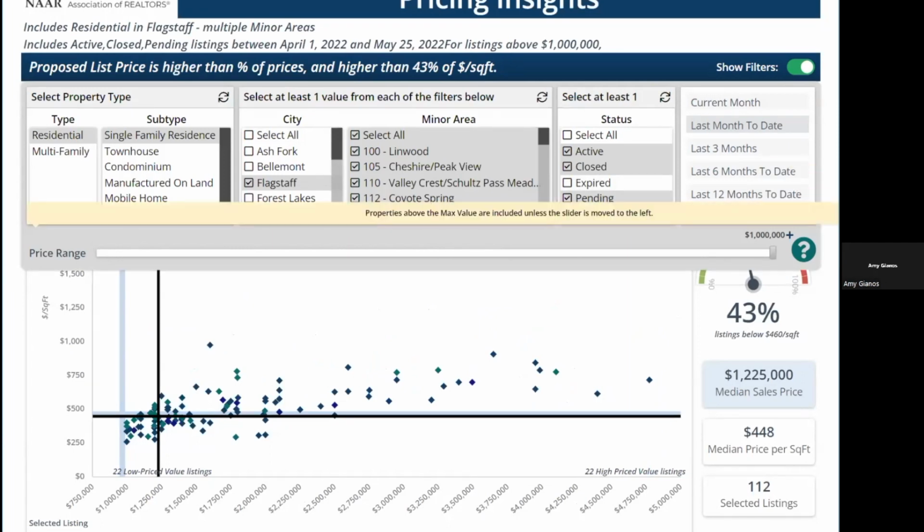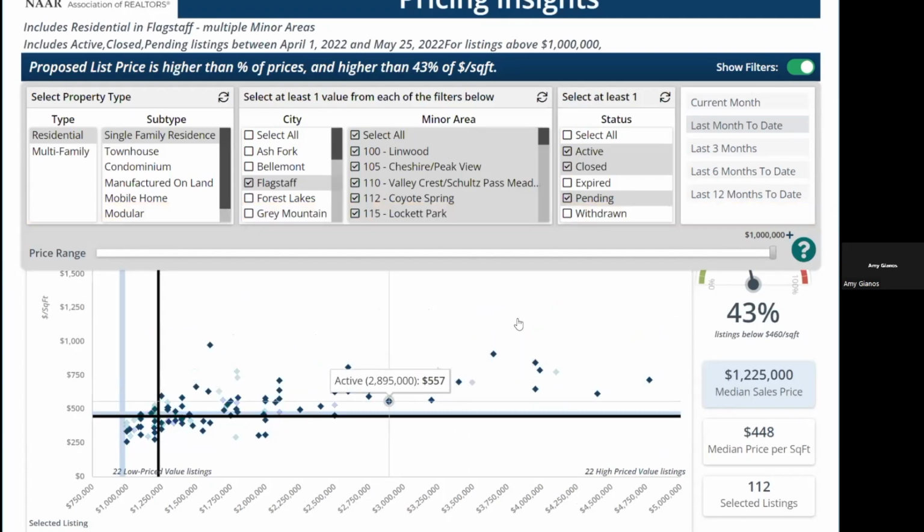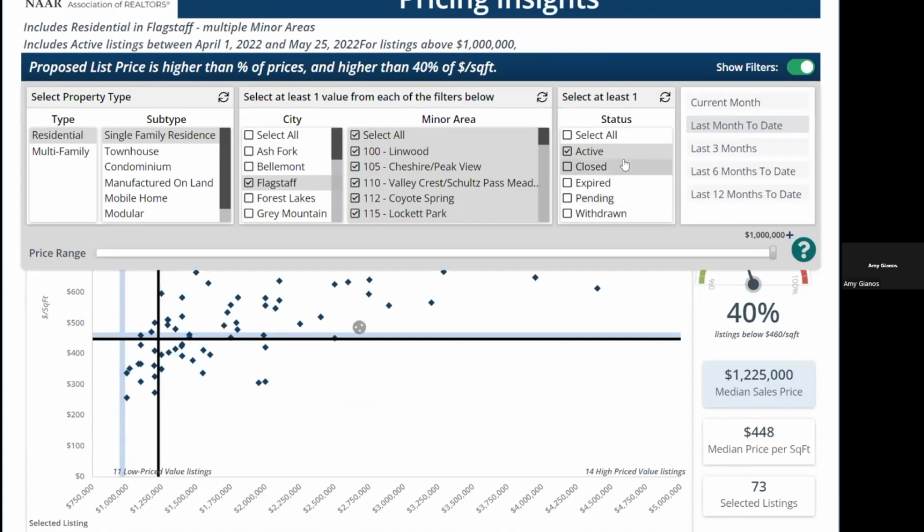So first of all, if 1 million is too low of a number, we can certainly make that a little bit higher. And then that would show a little bit less. But for example, on here, I can see that there were 112 listings that hit that. The first thing I would do is start narrowing down on the areas. I don't know how big economically Flagstaff is, and if it's all kind of similar, or if some of these areas are different. So I would start moving some of those out. And then you can also say, maybe I really only want to look at active and what's going on right now. So if I knock out those statuses, then I have a little bit less.